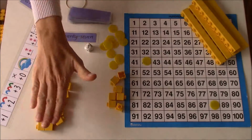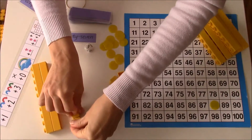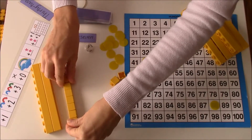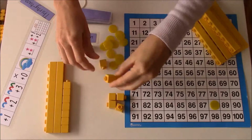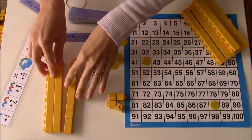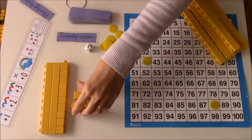27 add 7. Well, here's 27 and here's 7. Let's make to the next 10. I know that's 7. And for the purposes of this, I do stick these together. This is a wonderful addition to an MAB set, is being able to be stuck together. 27 add 3 makes another 10. That's a rainbow fact. So I used a rainbow fact with the number of ones that I had to make to the next 10. And I know that if I take 3 from 7, it's 4, because 3 add 4 makes 7. So I have 34.